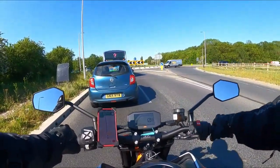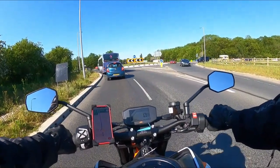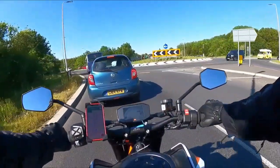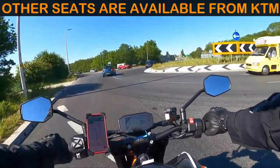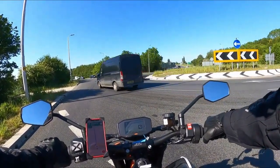I can flat foot, but as I flat foot standing here at the roundabout, it's quite a long way down. So I don't know if they do a lower seat, but if you're shorter than 6 foot, you could possibly struggle to flat foot on this bike. But yeah, really, really nice bike, guys. And the throttle response is good.